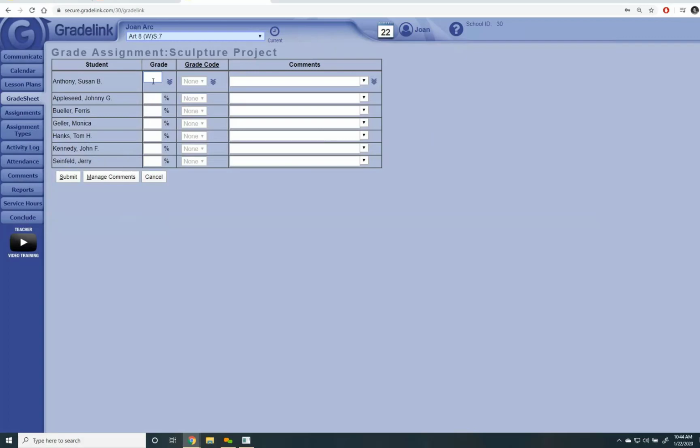This takes me to a page that has three interactable columns that we can manipulate. The first one is a simple grade one, where we're able to program in the grade that all of the students got. Let's say for the sculpture project, the most common grade everybody received was an 85. And rather than typing this in for every single student, we can click this little blue arrow icon, which allows me to apply that 85 to everybody. From there, I can either click through or click and hit enter to go down the list here and make adjustments.